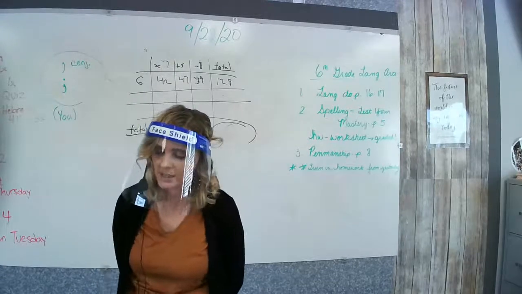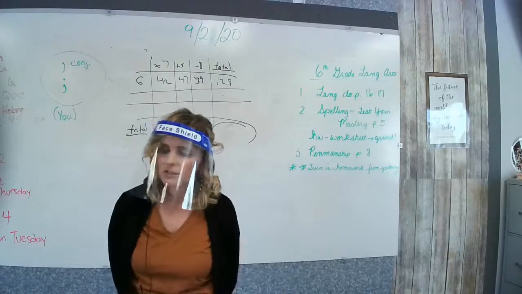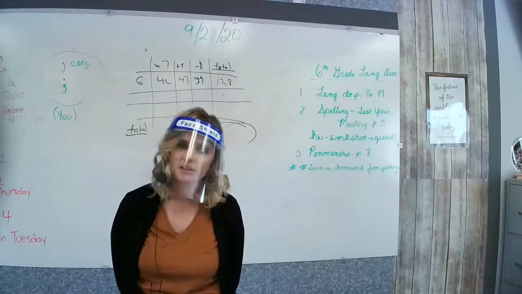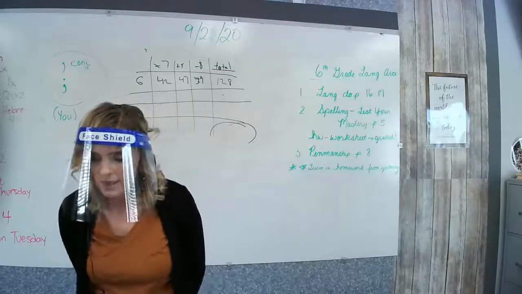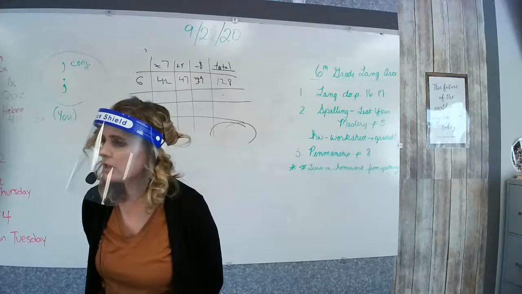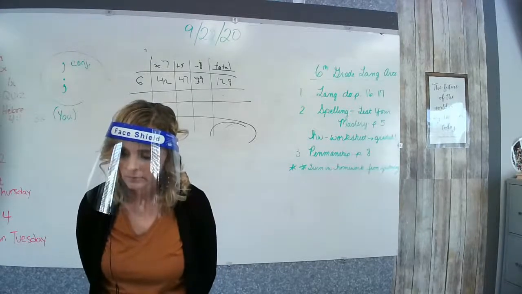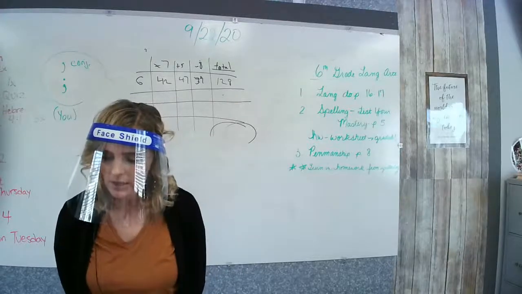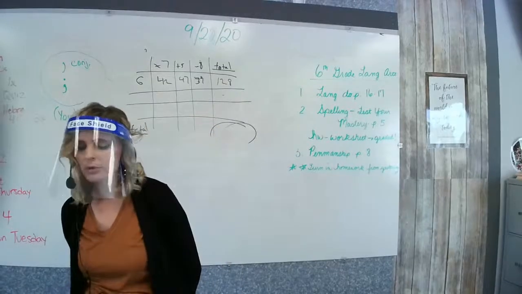Number 4, a dictionary and an encyclopedia are helpful research tools. Class, do we have anything we need to box? Yes or no? No. So what kind of a sentence can we already tell what this is? Simple. Okay? And then who can tell me the subjects and verbs? Ariel? Good. Dictionary and encyclopedia are your subjects. And what's your verb? It's a linking verb that we're looking for here.